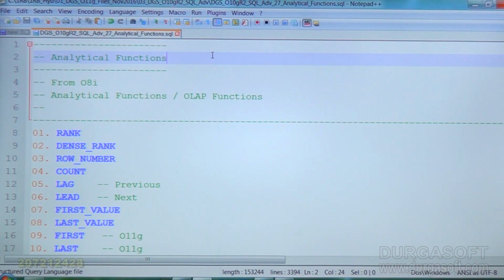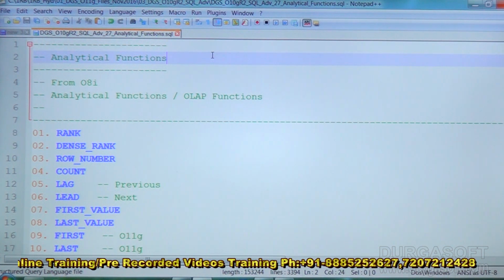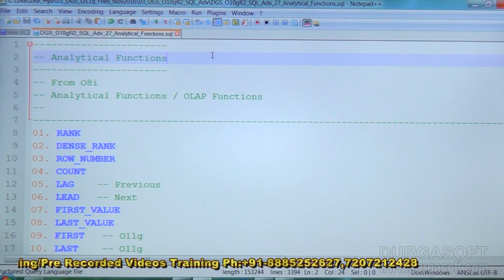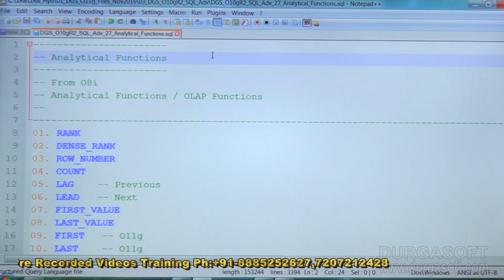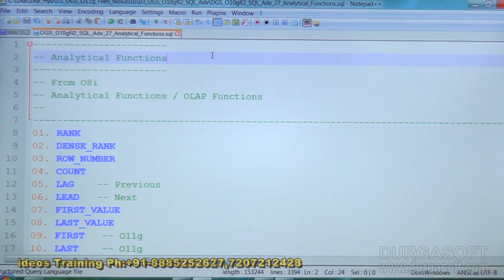So it will be giving some numbering, but there is a catch here. When two employees have the same salary, both the employees will be given the same rank. So when we have 100, 200, 200 and 300, 100 will be given the rank 1, 200 and 200 will be given the same rank, which is 2 and 2. The next is 300, 300 will be given the rank as 4.